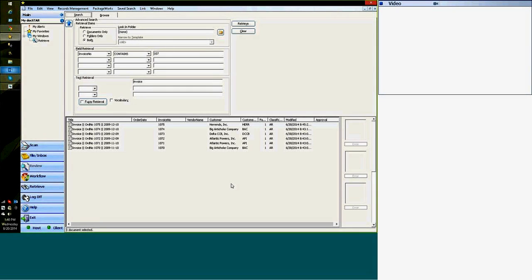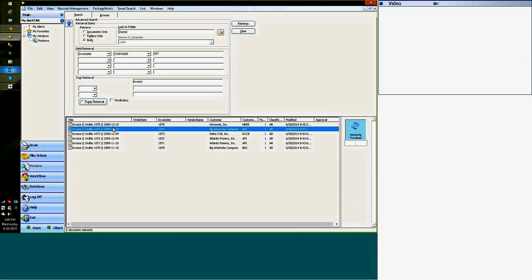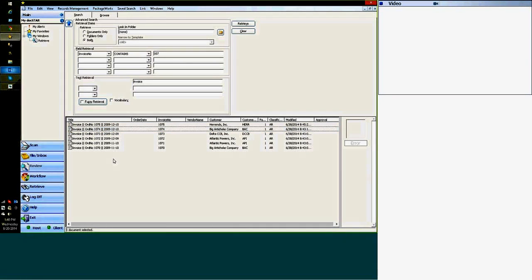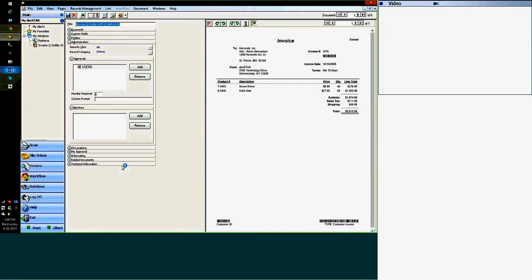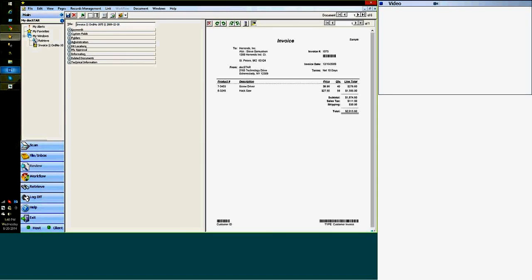So next, once returned, you might want to see them, take a look at them, work on them. What you do at that point is highlight any of the documents you want to work on, and you hit enter on your keyboard, and that'll open all of those documents. Document view. I have some panels here on the left-hand side. We will take some time going through them. And then we have a document on the right.